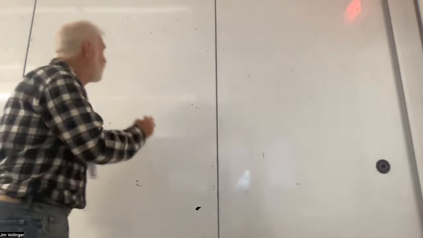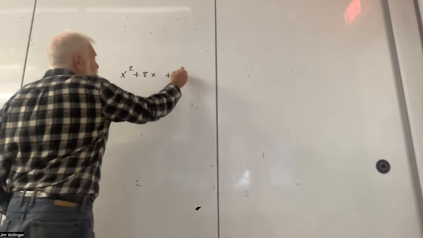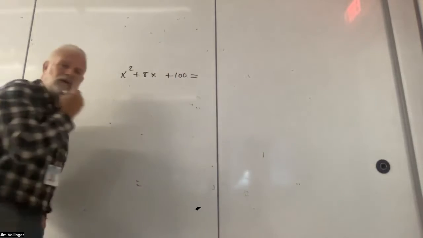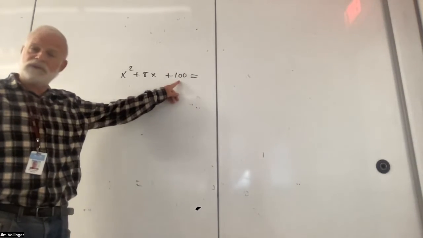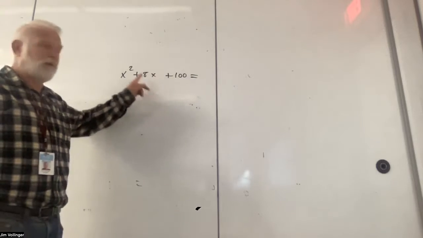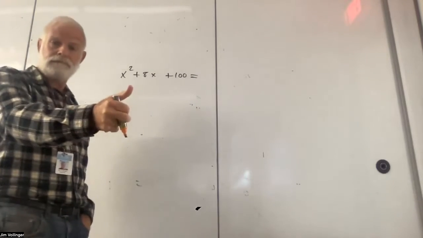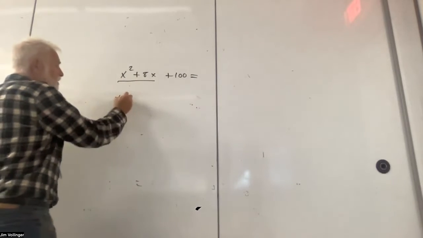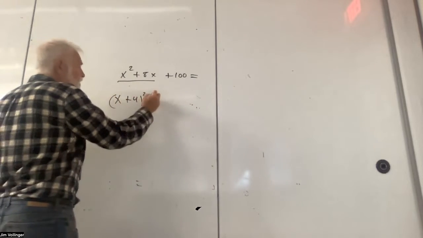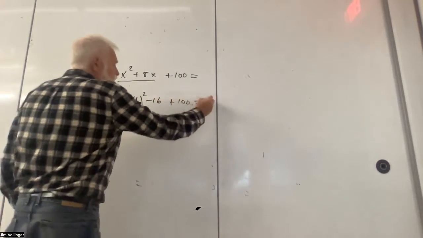So right now we've got x squared plus 8x plus 100. I don't think you can do that by writing it as a product. I don't see 2 numbers that multiply out to be 100 that are 8 apart. So how do you solve it? Well, you work with that. You rename it as x plus 4 squared minus 16. And then you add 100. You set it to 0.